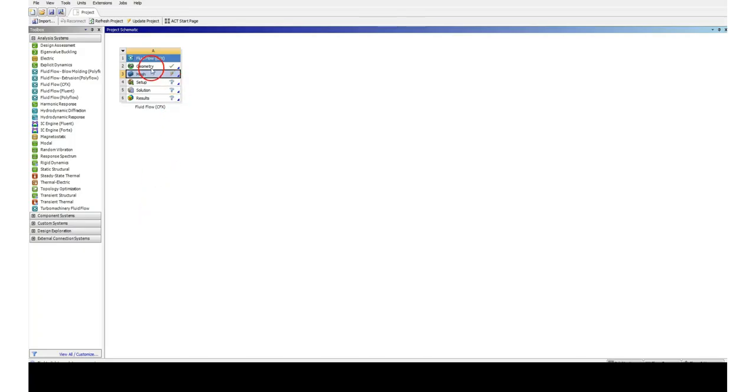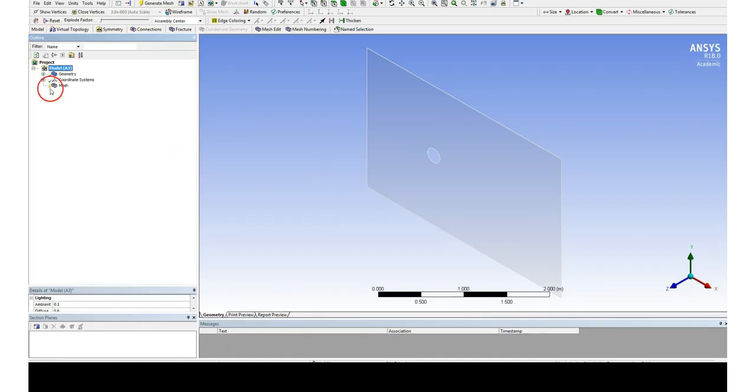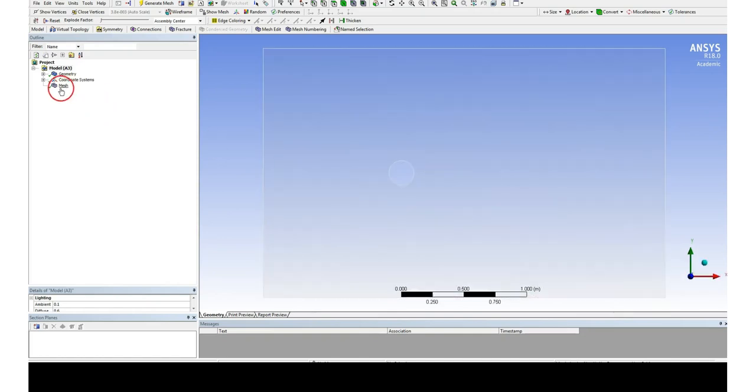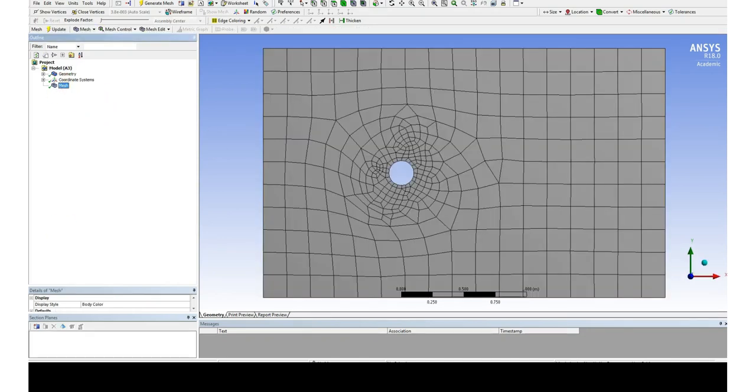Once we created the geometry, the next step would be creating the mesh. To create the mesh, right click on the mesh, hit edit. What we want to do is just generate the mesh to see how it looks when it is created automatically. So it looks like this.